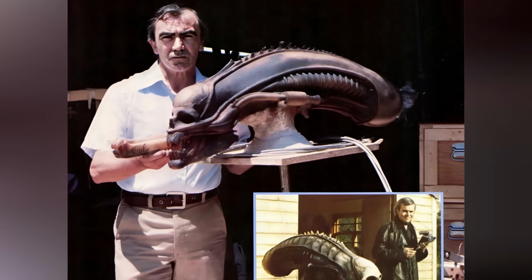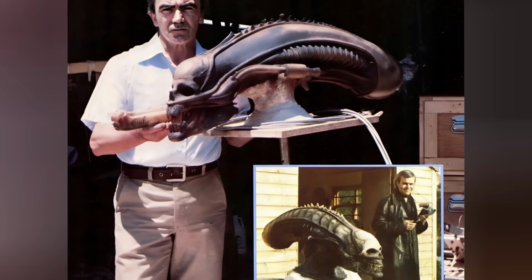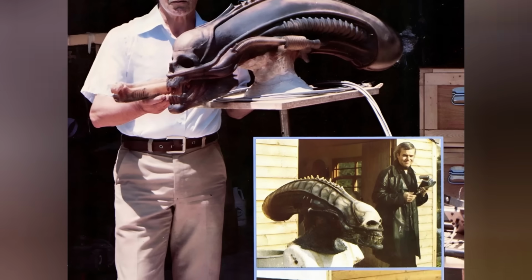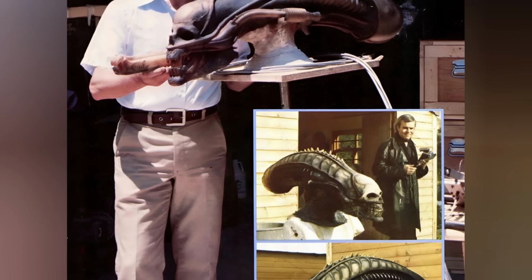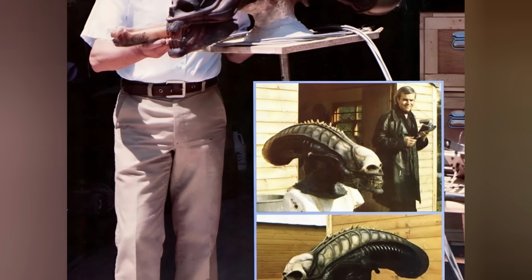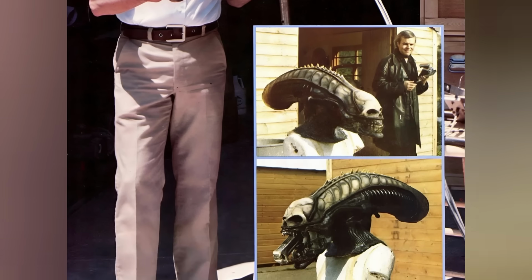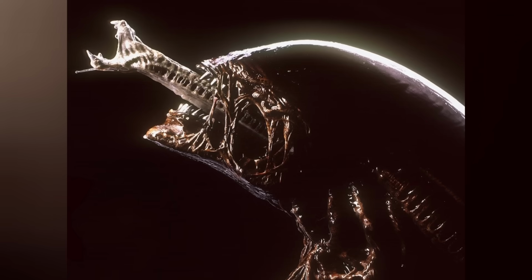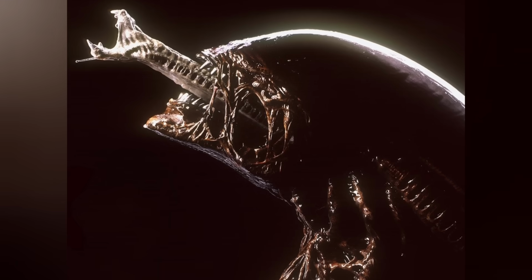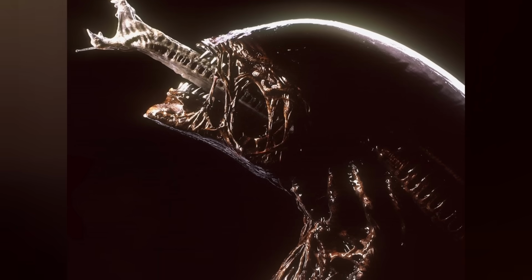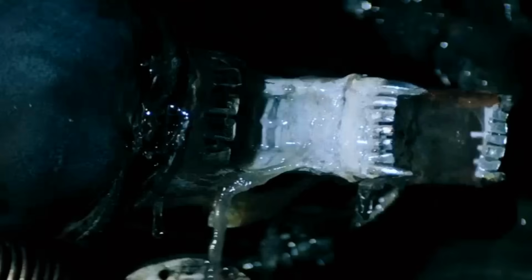A major aspect of bringing the alien to life was the creation of animatronic components, especially for its menacing double-jawed head. Renowned Italian effects designer Carlo Rambaldi was commissioned to build mechanical alien heads for close-up shots. Rambaldi constructed at least 2 hero heads with internal mechanisms that could articulate the jaws, lips, and that deadly inner mouth. The inner jaw, often called the tongue, was essentially a spring-loaded piston that could shoot forward out of the creature's throat on cue. Rambaldi's team installed cable-operated systems to control these movements with precision.